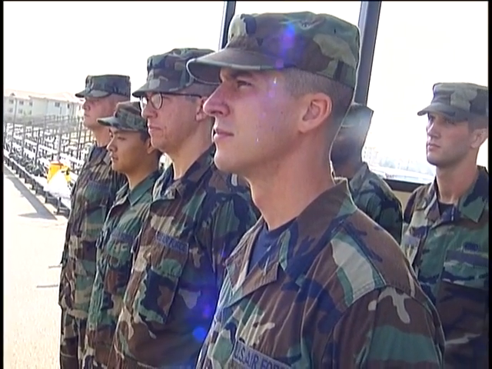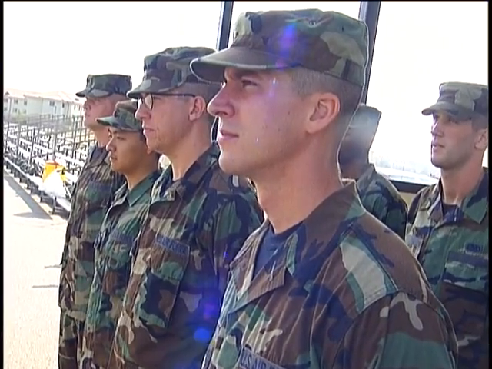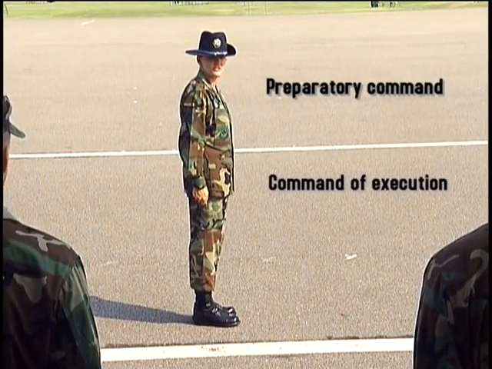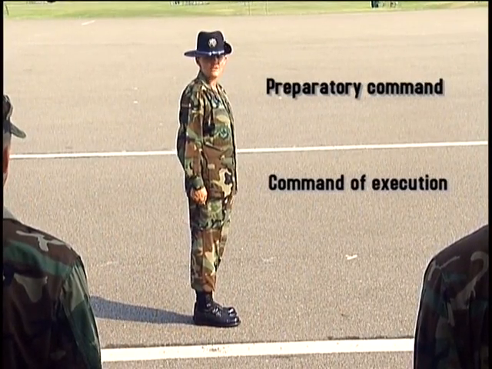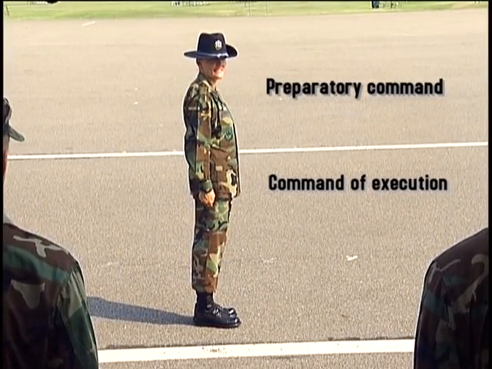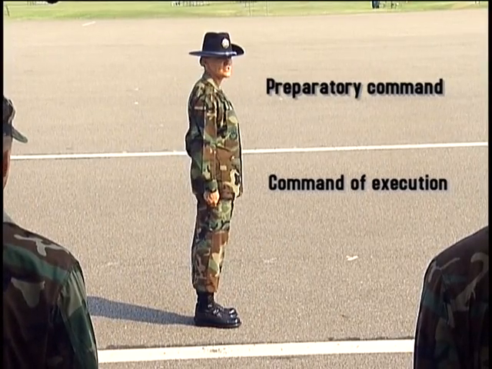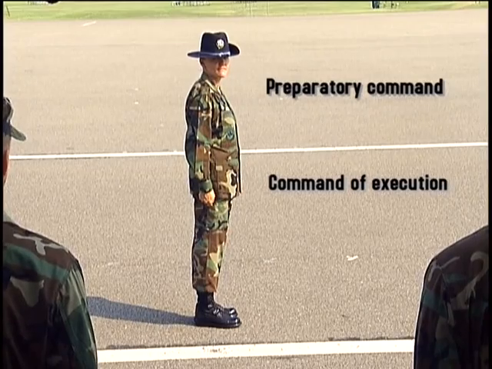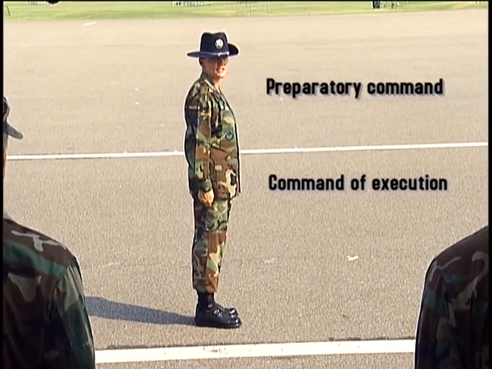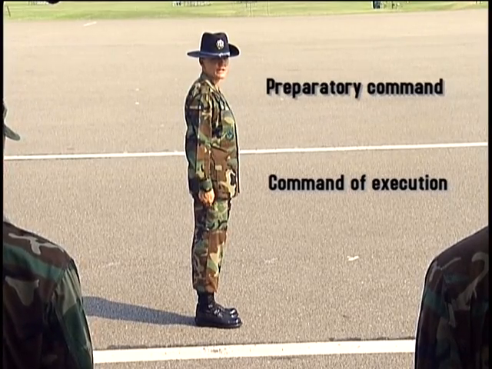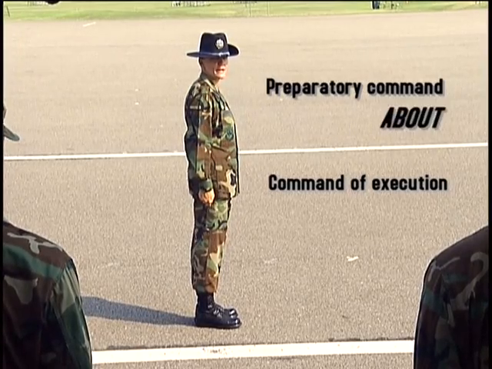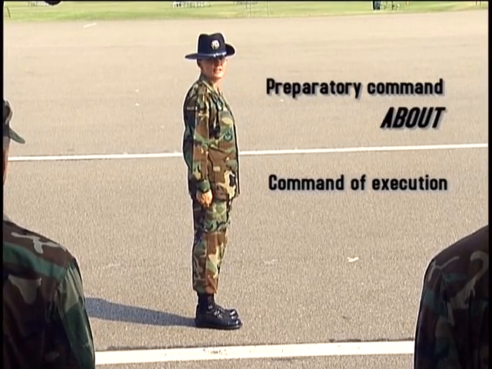For us to perform this movement, you're going to receive 2 different kinds of commands, a preparatory command and a command of execution. On a preparatory command, we only prepare ourselves to actually perform the movement. We are halted at position of attention. What formation? Any of the 4 formations. And we're going to perform at the cadence of quick time. We're going to receive the preparatory command of about. That just lets us know which direction we're going.